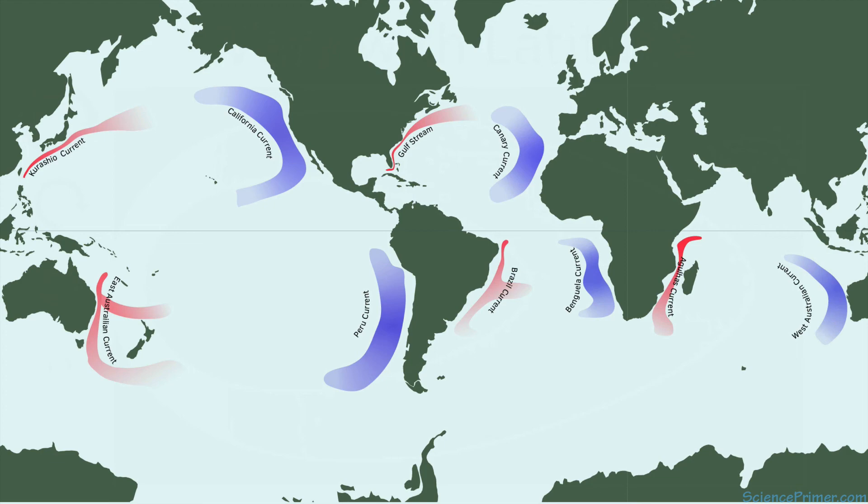Local topography does influence each current. The fact that the coasts in the northern hemisphere slope to the east cause these currents to be stronger than the ones in the southern hemisphere, where all the coastlines are oriented in the other direction.